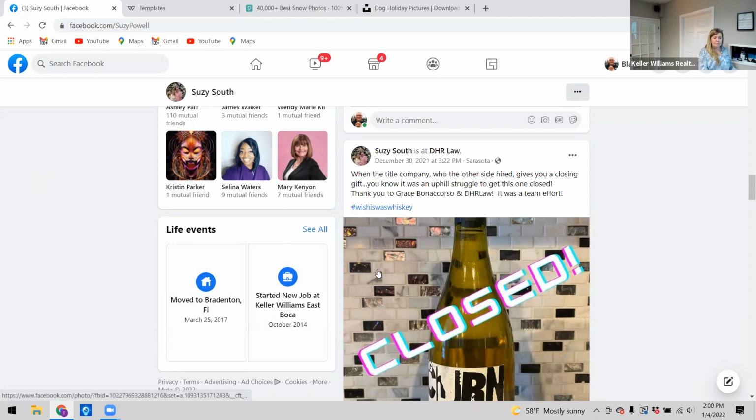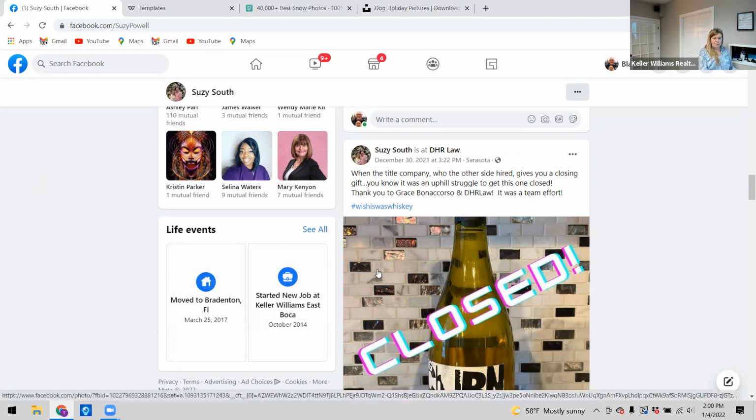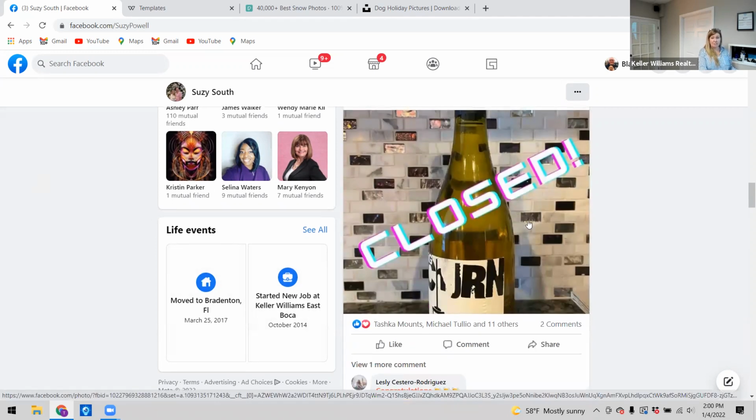I do sprinkle in a little bit about real estate, but if you notice, this is not a picture of a house. And I did that on purpose for two reasons. First of all, I had posted when it was a new listing, and I wanted to have something. This was by far, and it's a story for another day, the worst listing I ever had in my entire life, the worst seller I had ever worked with.